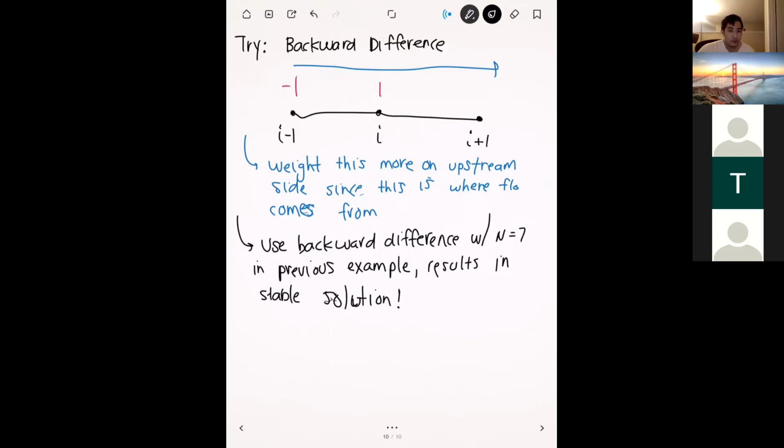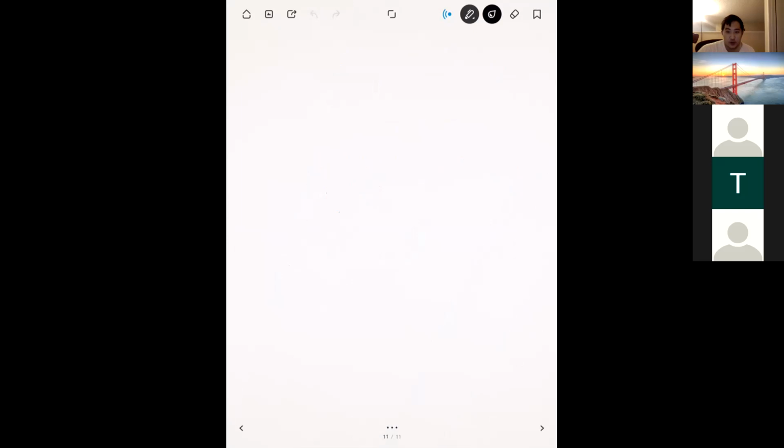I don't have the script prepared, but I can at least show you what the solutions would look like, okay? And so are there any questions on this so far? Okay, and so here's what the graphs would kind of look like.